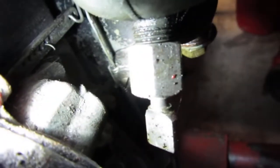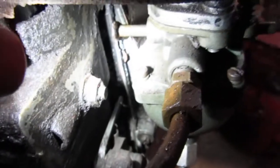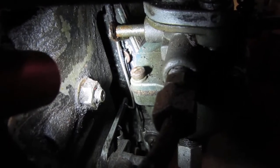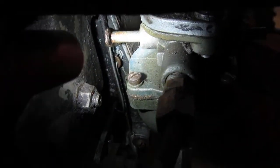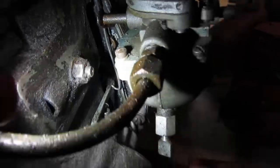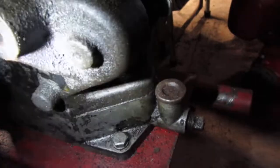Your throttle cable is hooked — if I can show down in there, there's a little groove in there and a screw that holds your throttle cable. There's a little hole back in there that your throttle cable hooks on that arm, and then you'll have another little arm that goes on the back of your carburetor down to your governor arm. So that's the mechanical part of a governor.